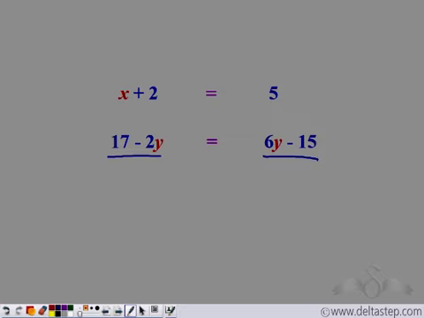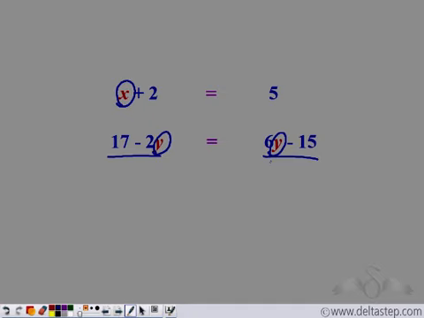Now you will observe that in the first equation, we have the variable on just one side of the equal to sign. That is, only on this side of the equal to sign. Whereas in this case, we have the variable, that is y, on both the sides of the equal to sign. So we can have variables either on one side of the equal to sign or on both the sides of the equal to sign, as in this case.